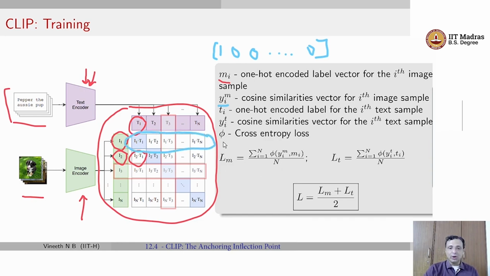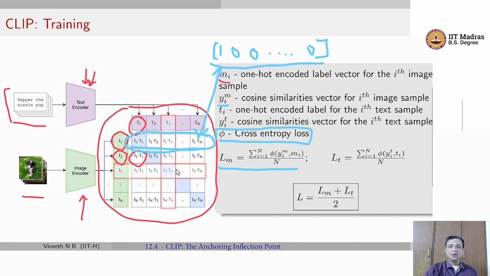One thing that we want to do here is, now you look at this term here called the cross entropy loss. Phi is the cross entropy loss. One thing that we want to do here with the loss is you want to match this cosine similarity vector with a one hot vector of the matching image and text, and ensure that you minimize the cross entropy between these two vectors.